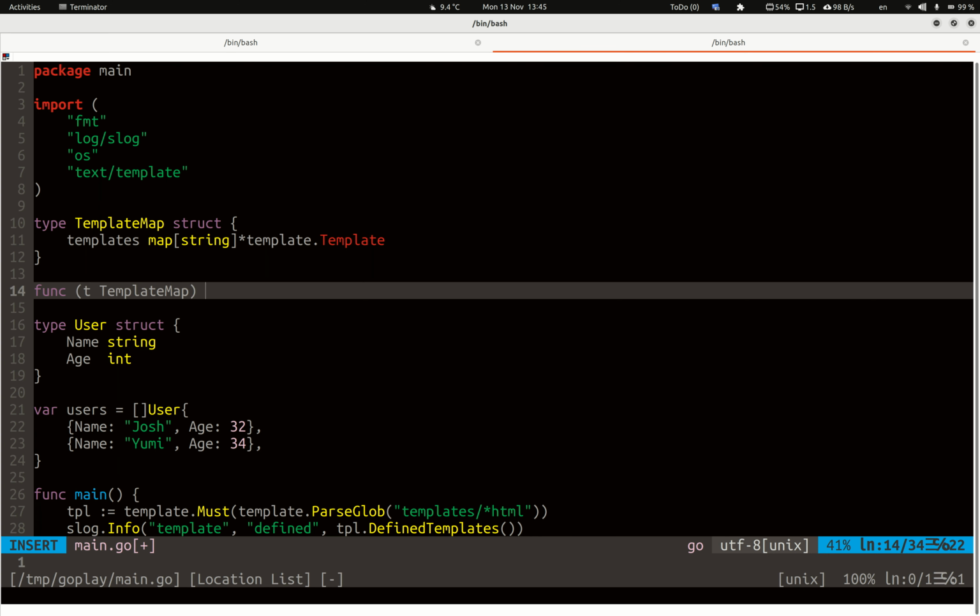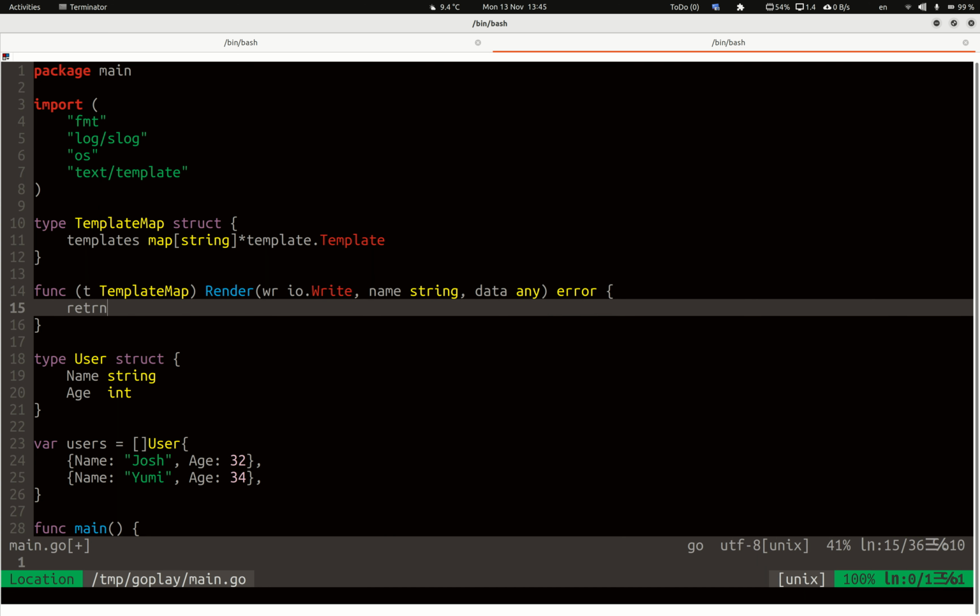And that template map will have a method called render, which takes an io.Writer, just the same signature as execute or execute template, the name, which is a string, and data, which is any, and we'll have to return an error.